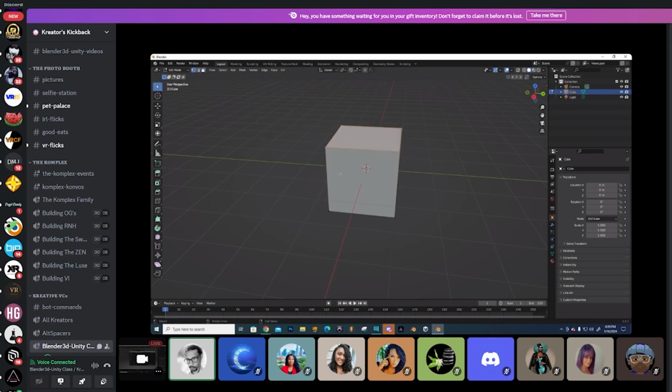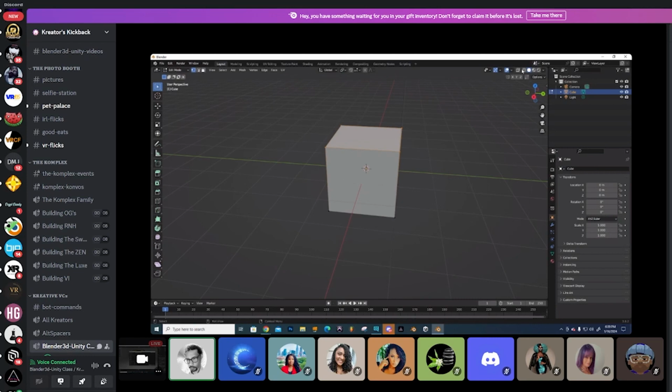I'm really horrible at using shortcuts. For some reason, I always use the long way. You'll see me clicking between object mode and edit mode instead of hitting tab. And you'll also see me clicking on these instead of hitting one, two, and three. So whatever works best for you. If you're a shortcut person, one, two, and three, and tab to switch through your modes.